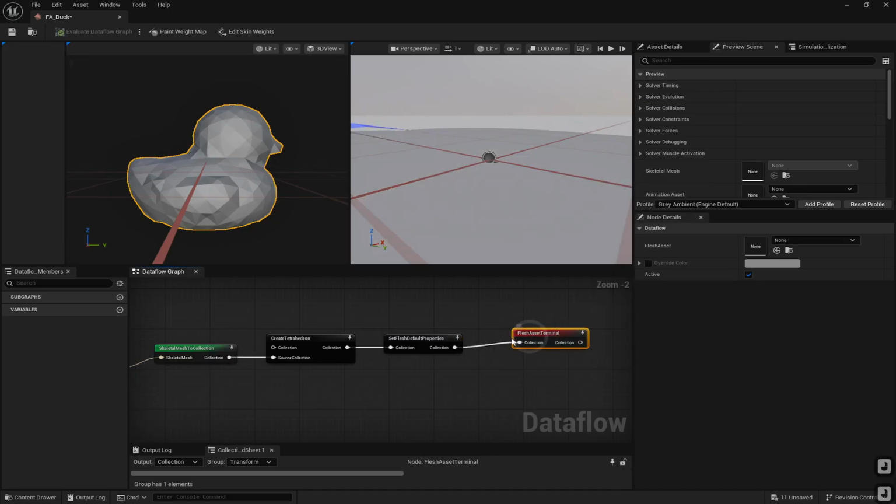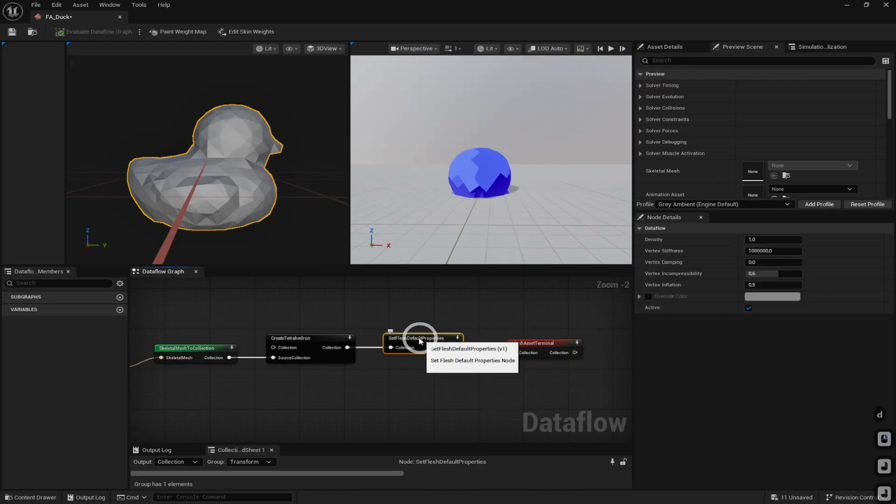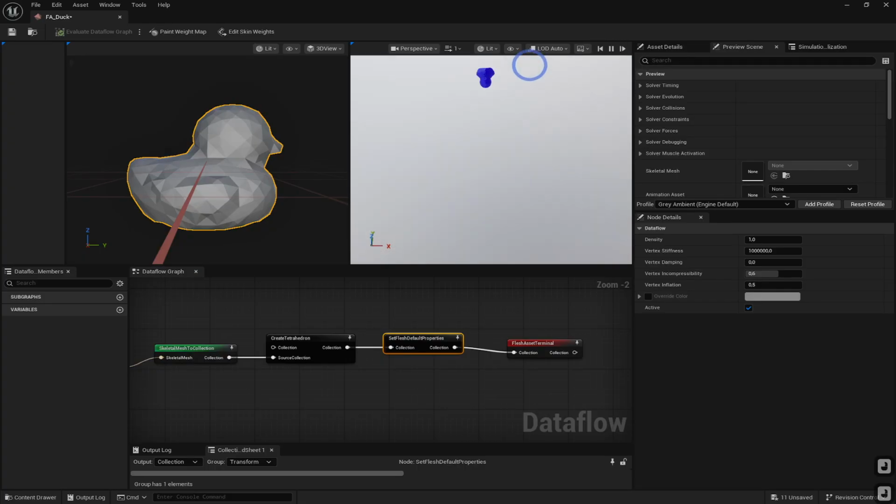So I should be able to see it now here, the little rubber duck. This is all we have to do for now. And we can click simulate, and it shoots up and it comes down in an elastic kind of fashion. So let's raise the position of that ducky a little bit, so it's not in the floor.